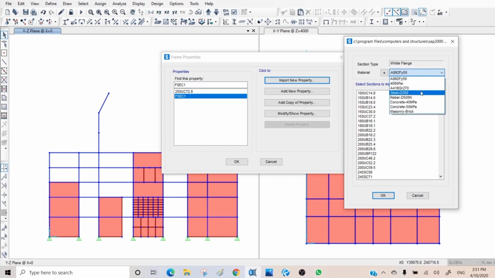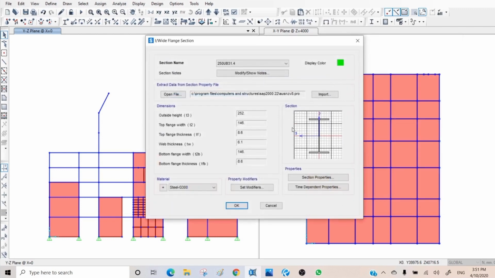Again, I'm coming to grade 300, and this one I want to use a universal beam, say 250 UB31, and it gives me this.